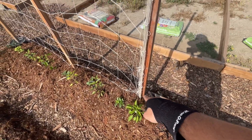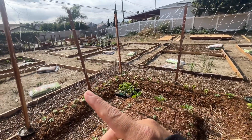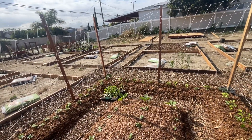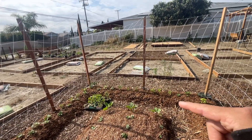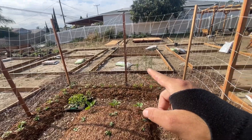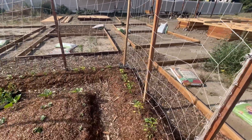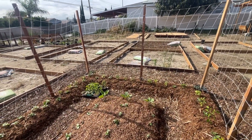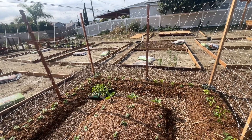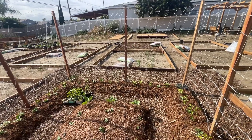I did it on the bottom, wrapped it around, brought it up — it looks very professional. The cost wasn't the cheapest project but it was going to be one of the easiest. The soil — if you can see the other plots — is basically rock hard, so there was no way to drive T-posts in here.